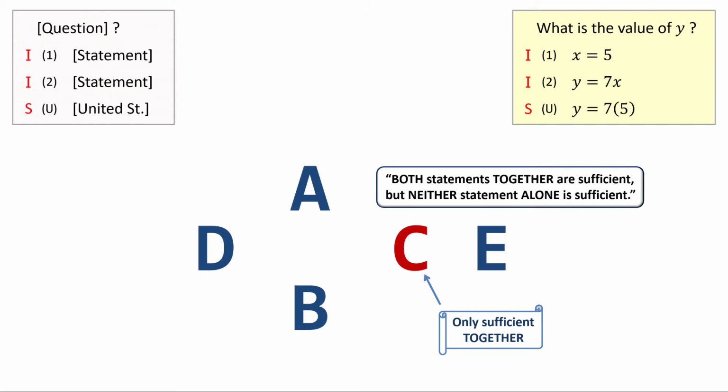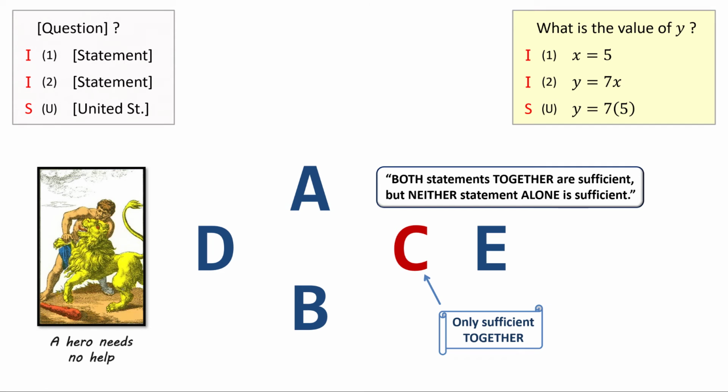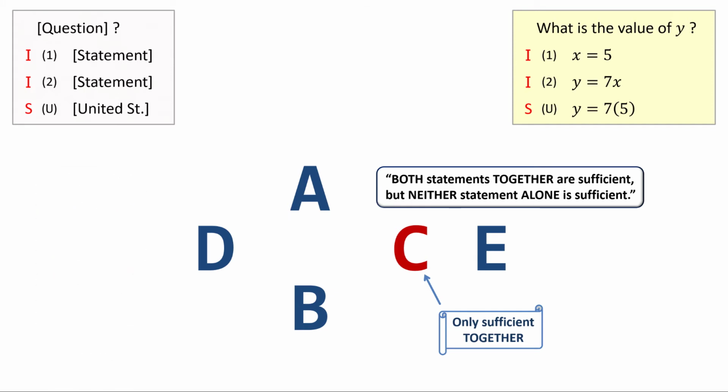Notice the contrast with the answer choices we looked at earlier. In D, A, and B, there was always at least one sufficient statement. We compared those sufficient statements to heroes on the grounds that a hero needs no help. To extend the analogy, we may say that here in C, the age of heroes has drawn to a close. There's no Hercules or Wonder Woman anymore. 1 and 2 are now just a couple of ordinary folk who must work together to get the job done.